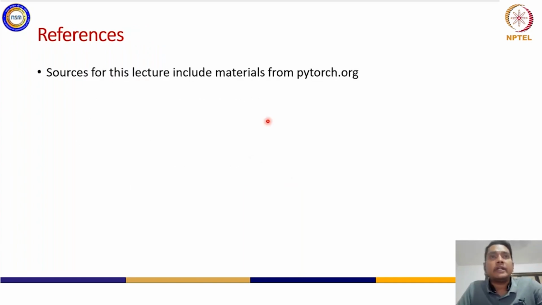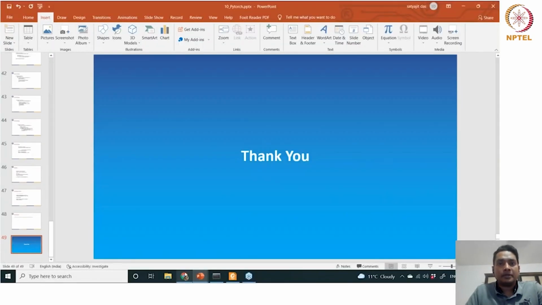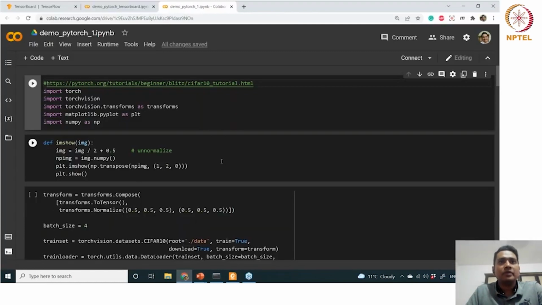For details of the materials that we are using here, you can go to pytorch.org for all these functionalities that we have discussed. Now we will go towards the actual training. We are running this training in Colab. Everybody attending this course can take this notebook file, which is .ipynb, and run it in any Colab account.